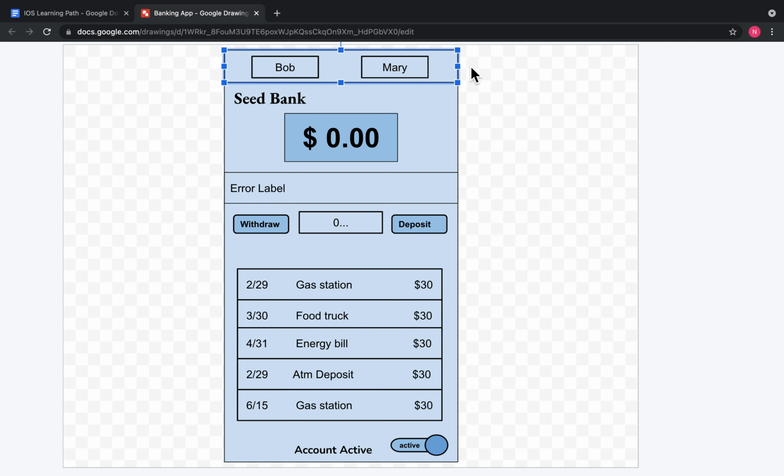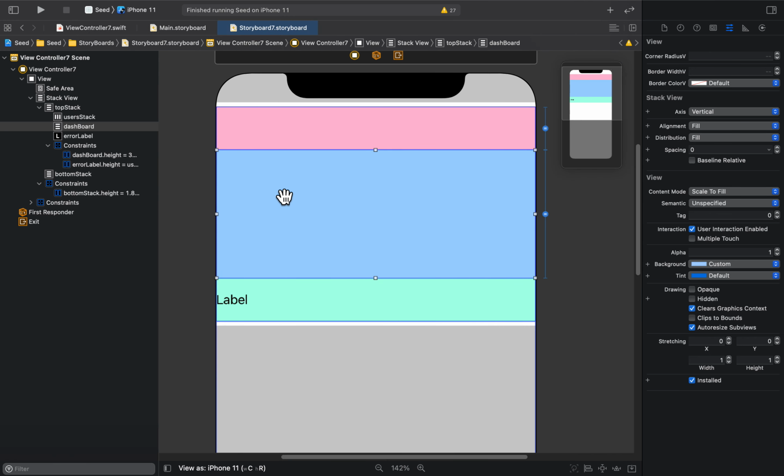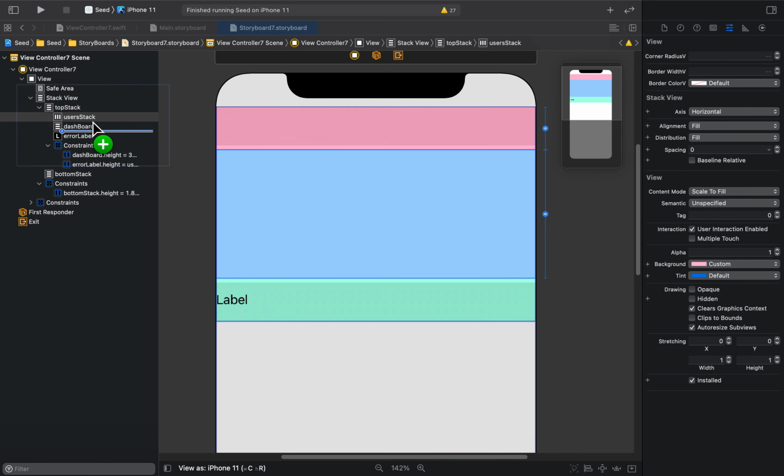I'm going to do that real quick without talking so I can be fast enough. Okay? All right, so let me dive into that. So our top stack view, I need two more stack views inside, and that will be horizontal stack view.